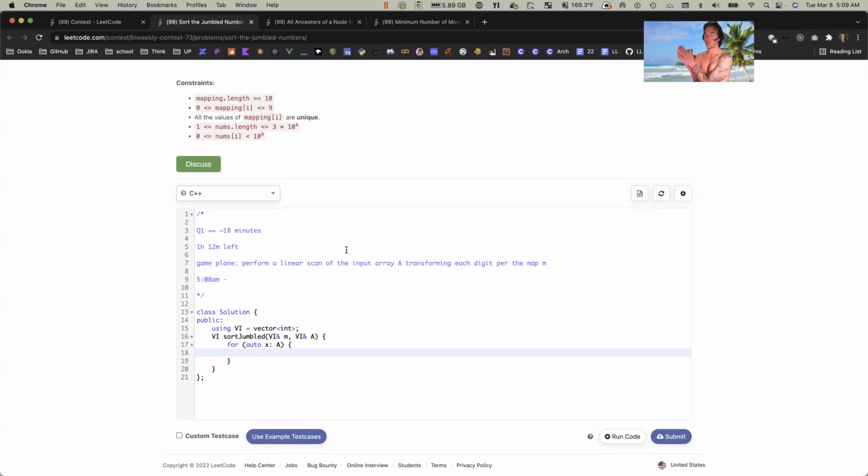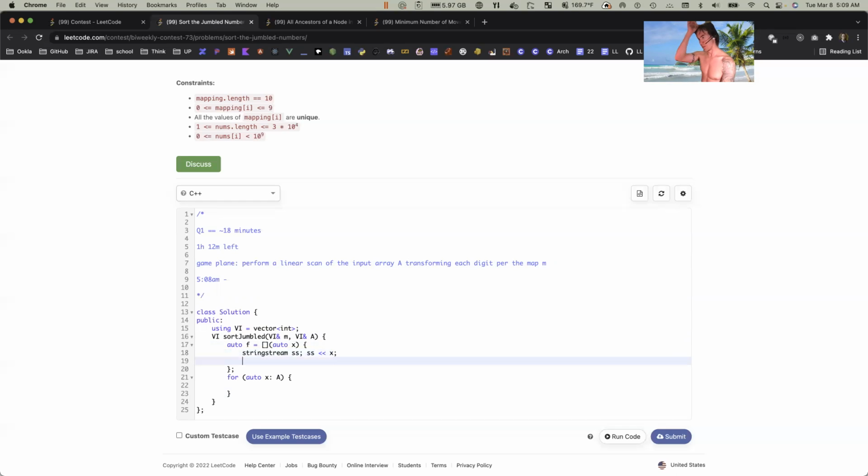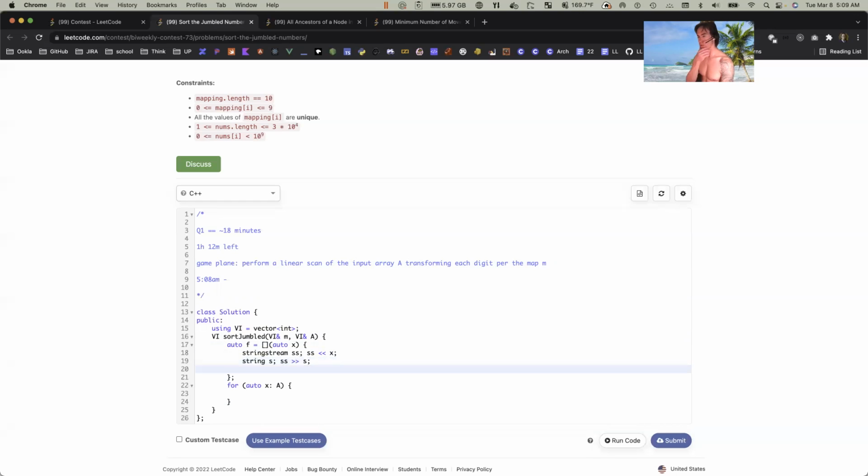Okay, each digit. I wonder if it's easier to change it to a string and then change it back into a decimal. That's what I'm thinking. We'll have some kind of function which will take X and put it into a string stream. Take an X and then string S, output it to a string.